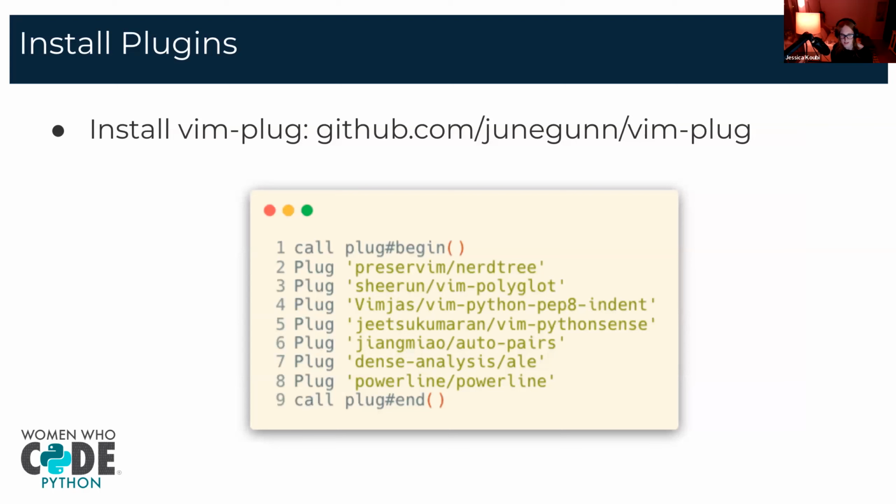Now I mentioned plugins. Vim has a lot of plugins, like really a lot. I mean, as you can imagine, there's 30 years of history of plugins. To install plugins and manage them, I like to use Vim Plug. There are multiple things you can do yourself in your vimrc, and there are multiple plugin managers, but I kind of like Vim Plug.